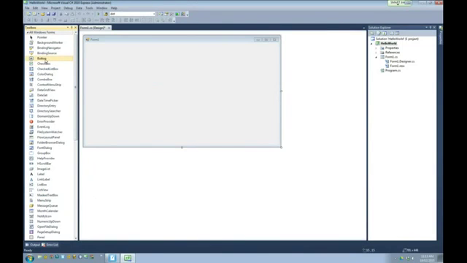So I click on the tool and nothing happens. Then when I move over to the form, ooh, look, my mouse changes, and if I click and drag, boom, a button appears. I can also, if I'm kind of lazy, just double click it over here, and the same thing happens. It just instantly pops it up over there. And then I can move them, I can resize them, I can reposition them.